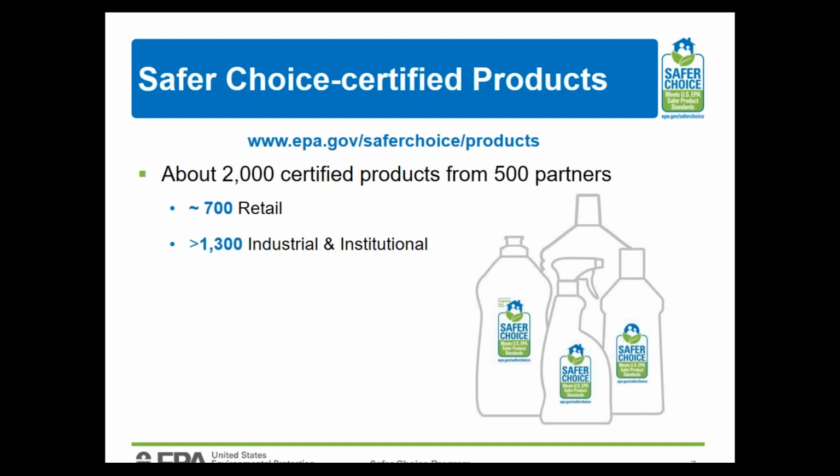All right, so Bridget's really gotten into telling you what the label itself is about, and I'm going to start getting into more of what is behind the label. It's the products, the ingredients. So first, getting into products, right now we have about 2,000 that have been certified from about 500 partners with our program. I'd like to point out the URL I've given at the top of the page that I'd encourage you all to visit that does list all of our products.